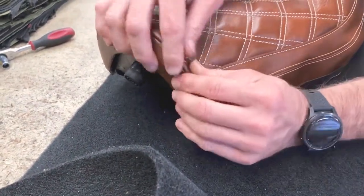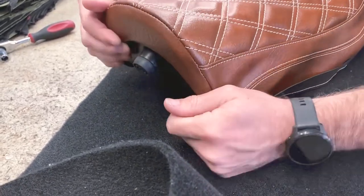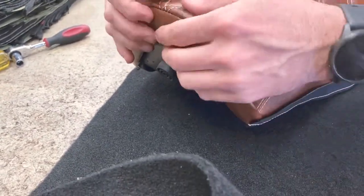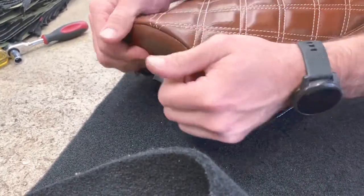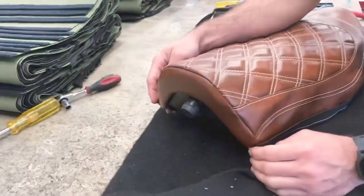You don't have to sit it all in there from the start and get it all looking nice. You can kind of do it as you go. But I just did the top section then, so that when I put that staple in, it kind of cements that seam being folded. So then you'll still fold a little bit around the sides later on, as you go. But you're just getting that nice.